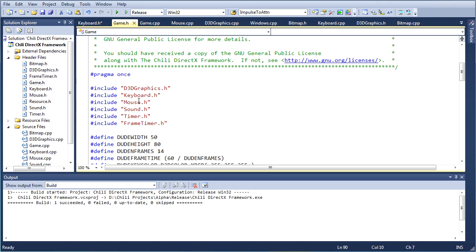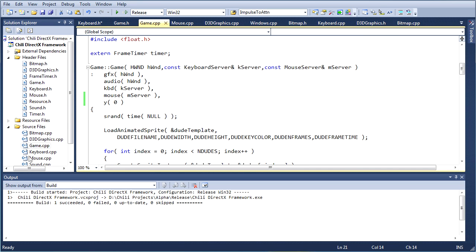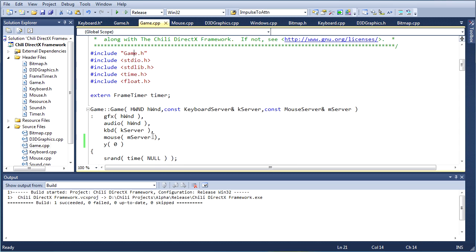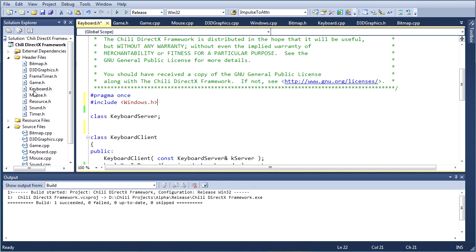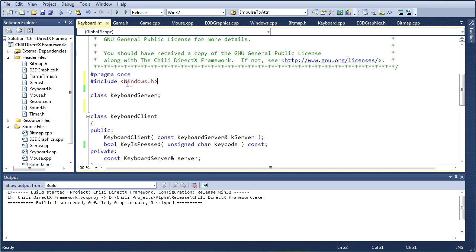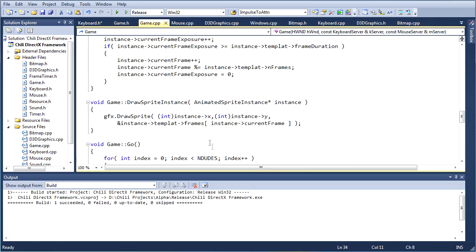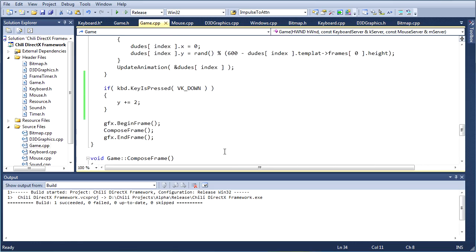Yeah, we get it from D3D graphics, which will probably include windows.h or whatever. So anyways, windows.h will get included in game.cpp either way, but just to make sure we put it in here because we're using VK codes, so we should include Windows. It's just good practice.